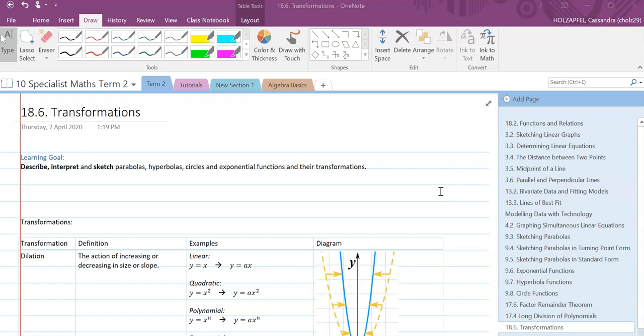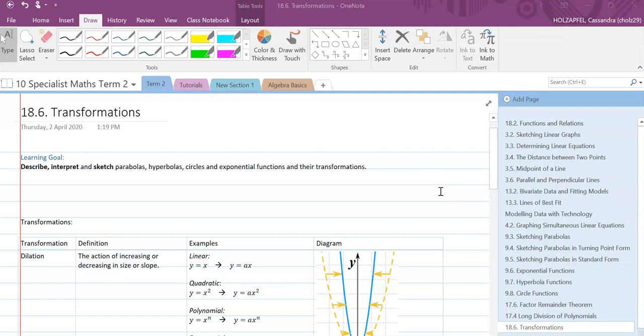I think it was Eddie Wu who once said that if there is some sort of geometric relationship, in other words, some sort of transformation or dilation or reflection occurring, then there has to be some sort of algebraic relationship underpinning that geometric transformation. So what does this actually mean? Well, those transformations such as dilation, reflection, and horizontal and vertical translation have some key features between all of those different graphs that we use in the formulas.